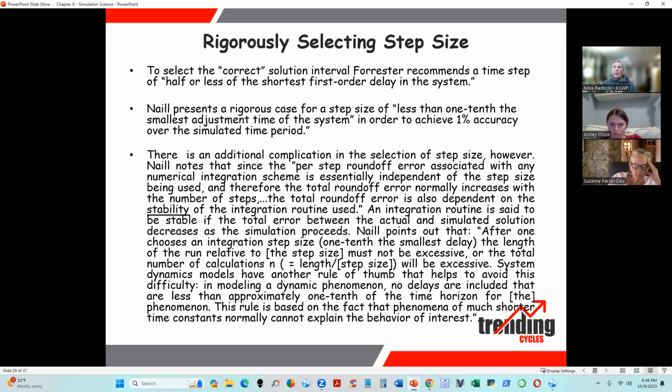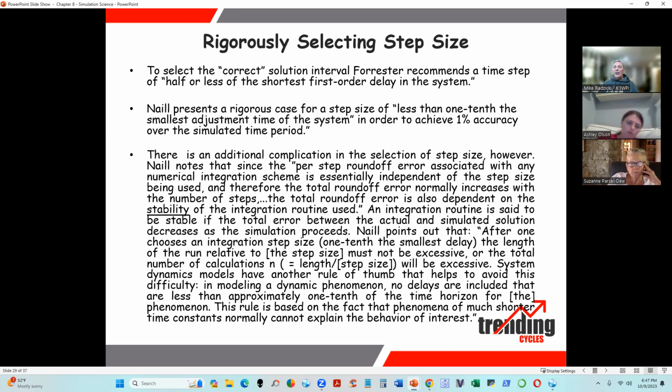So he's a really good modeler, and he writes, there's an additional complication in the selection of your DT, your step size. Since the per step round off associated with any numerical integration scheme is essentially independent of the step size being used, the total round off error normally increases with the number of steps, so how long you're simulating.